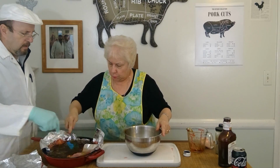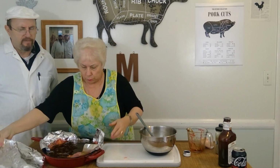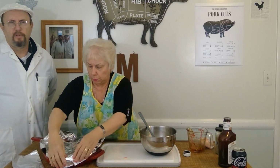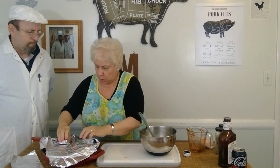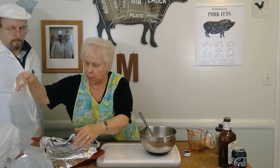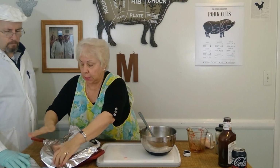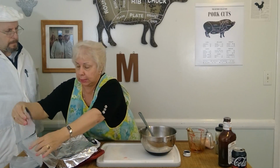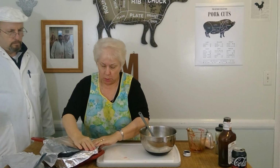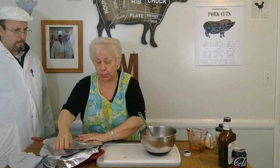Folks, you'd be surprised when you're cooking this how much of that is left after a certain amount of time. Sometimes it's like half of it is gone. Okay, we'll fold this all up so that it is all in there. Now what does that do? Well, while it's roasting, it's steaming and tenderizing.